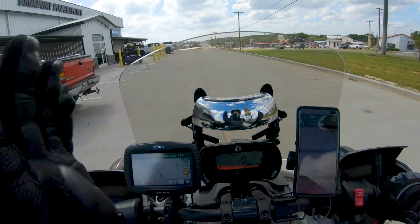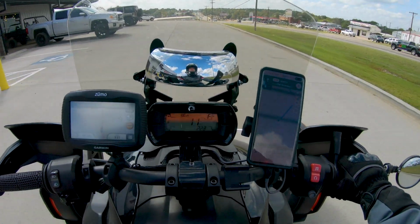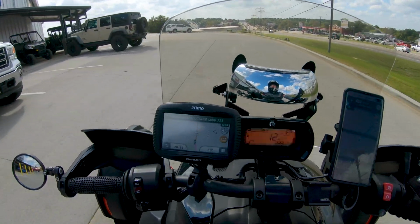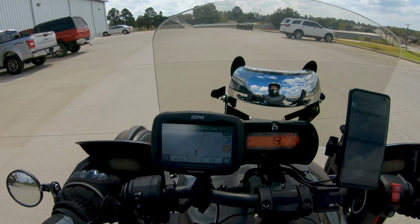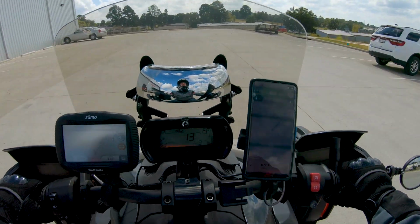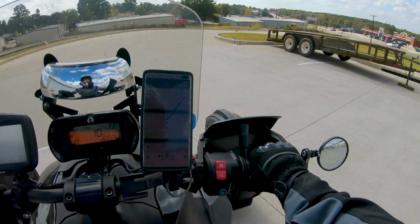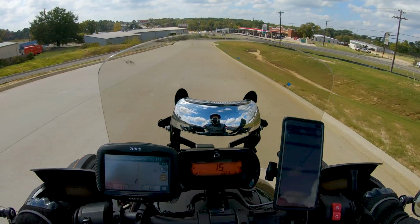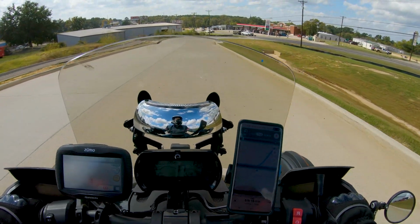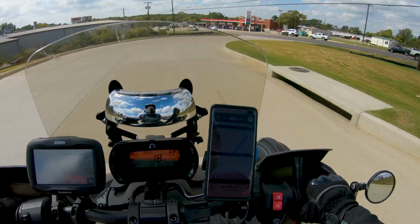They got into the computer, reset the steering angle sensor, and then the 2 new front tires. They set me up with the non-rally tread, so it's the 900 ace, 600 ace front tires. And they aligned it, took it out for a test drive. They said it's tracking straight, handling good, so I've got high hopes. We're going to find out as I get out on the road here and see how it feels.